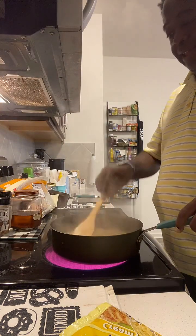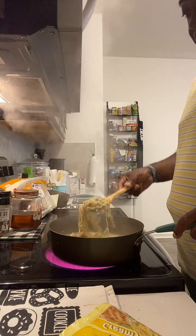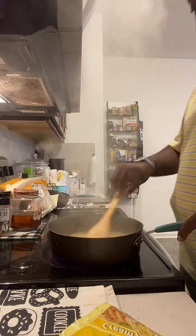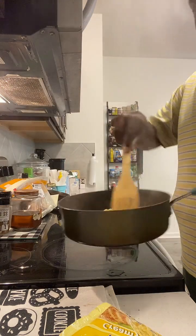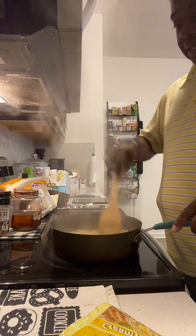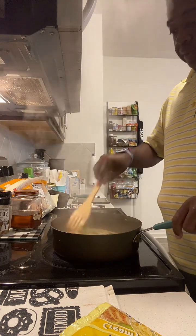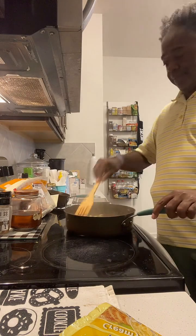What do you think? Yay, nay, maybe? I know it's done. I'm just stirring and stirring. I want everything to be well incorporated. Let me turn this off. Y'all won't believe how much it soaks up. Now, I thought I had a lot of liquid in there, but look at that. I told you these noodles are going to soak it up. All right, we're going to take this off and just let it go.